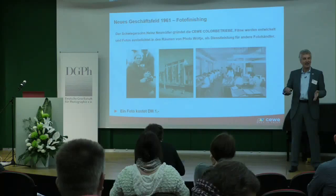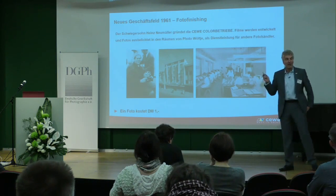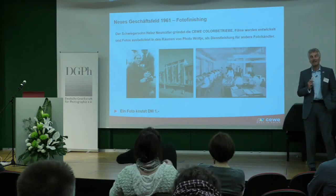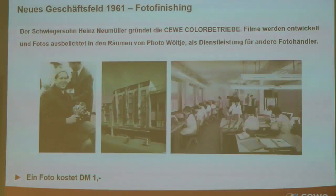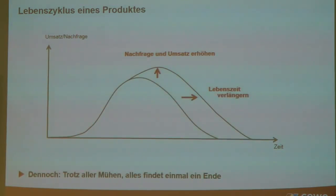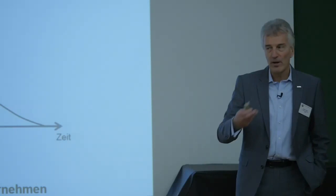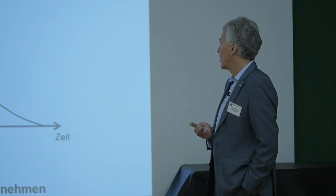Later we deleted that because we made a survey and asked people, what do you think about CV Color? And we thought it's detergents. So we deleted that, and now it's CV. And this was the good old times of photo, where one print was priced at 1 Deutschmark. That was approximately $2. So, why am I telling you that? Because it's pretty normal that things are coming and going. So nothing in our world is until eternity. So it's clear that you have to do something, and if something's going down, what you can do, you can lower the price, you can try to do more marketing. Heiner will do it pretty well, but you need more product in order to survive. And you need more products in order to develop your company.